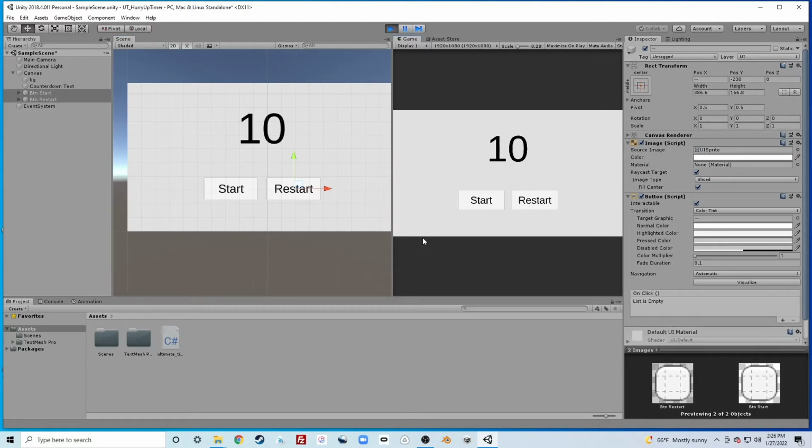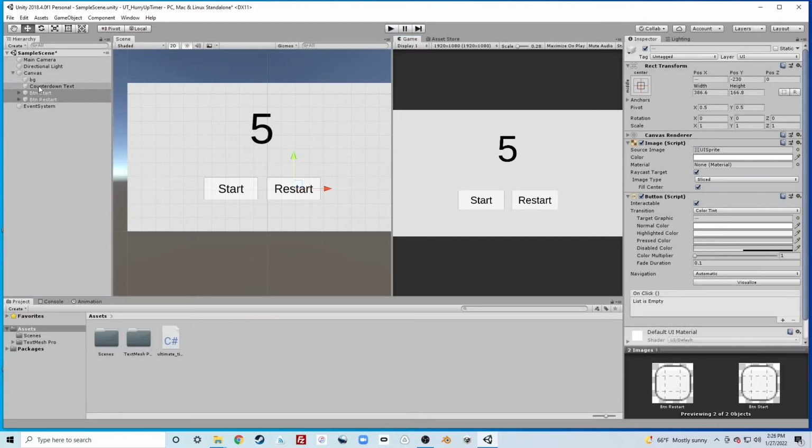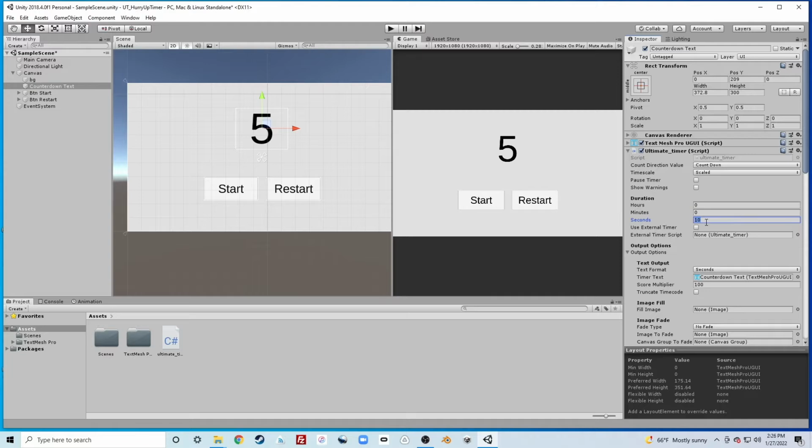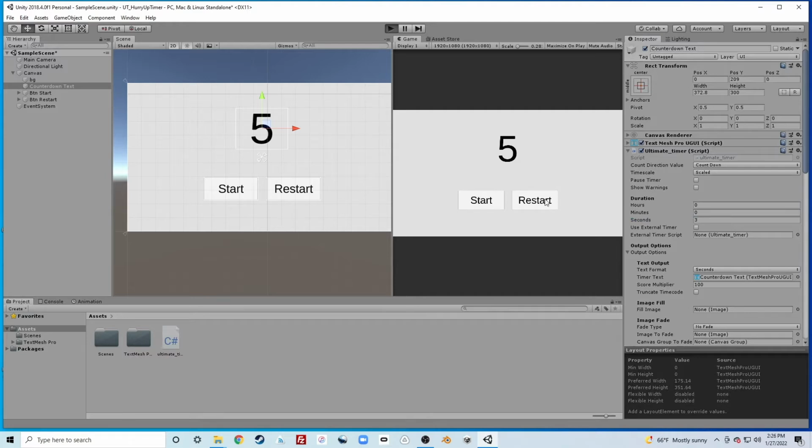And we're counting down from 10 seconds, which is a little too long for my taste if we're going to be going back and forth on this. So let's go back to our duration and change it to 3. And this should be a little bit easier to work with. Looks better. And now that we're at the end, we're just going to try and hit restart, and nothing happens. So let's go ahead and fix that.